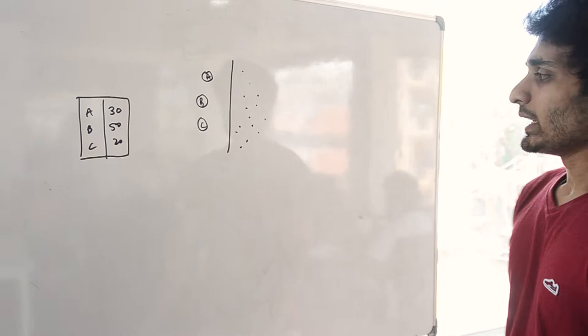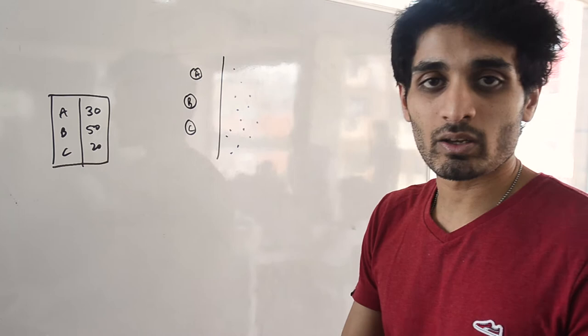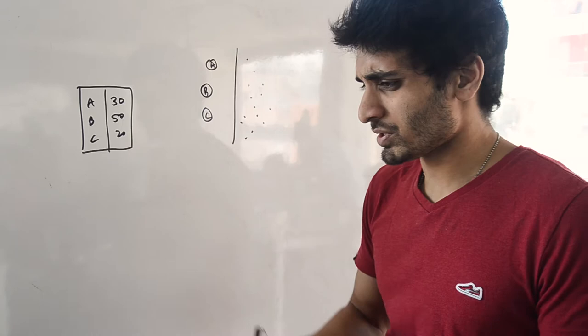In the early days, when a payment came in, say somebody paid them $100 or their earnings at the end of the day was $100, they would split it according to their proportions. Person A gets 30, person B gets 50, person C gets 20. It's very simple.